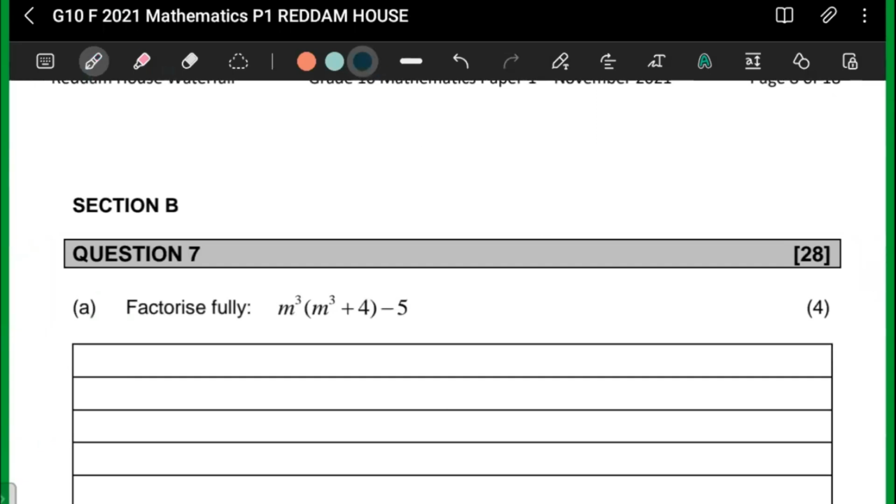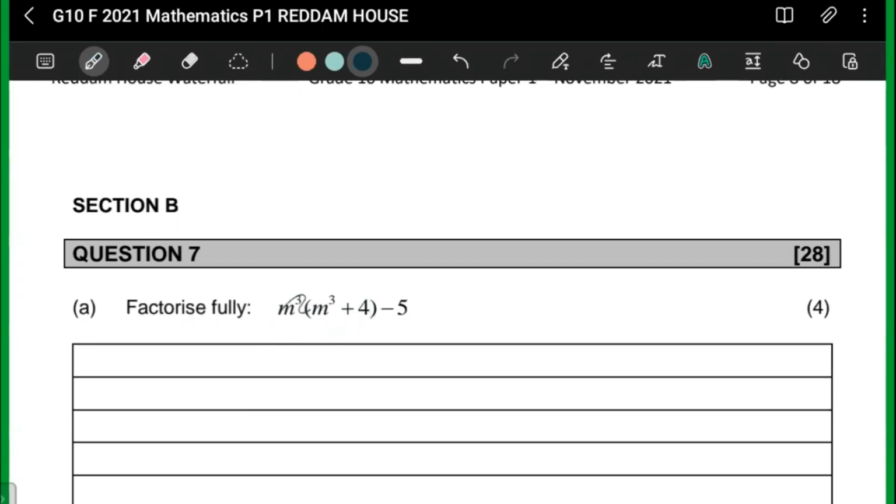7, we're factorizing fully again. Interesting. This is section B. So if you're going to factorize fully here, you have to be careful, obviously. Multiplying inside doesn't seem like a wise thing to do. The one thing you could be thinking is, how do we factorize something that looks like there is no way of factorizing? In a situation like that, remember that where there is smoke, there's definitely fire. Multiplying inside may not seem like a good idea, but it seems like the only thing to do.